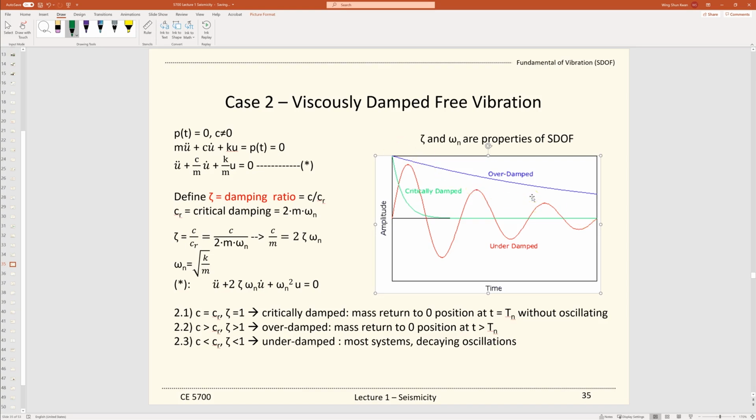If you have a damper system in your door, when you try to close the door, that could be a critically damped or overdamped system. The damper acts like a brake on it, so you won't oscillate. But without the damper, if you just have friction, then when you try to close the door, you will see it go back and forth a couple of times. So that's just the underdamped case.